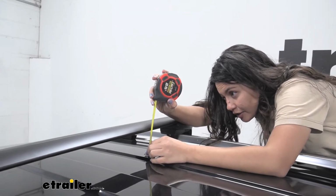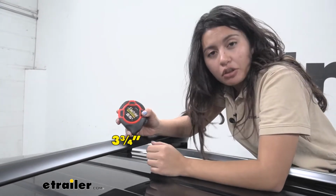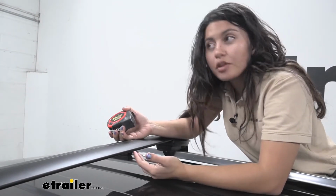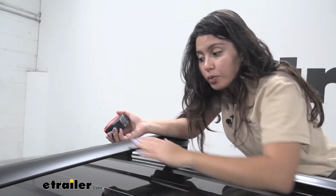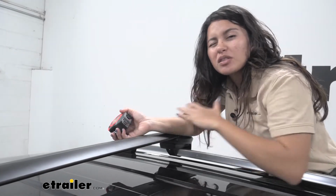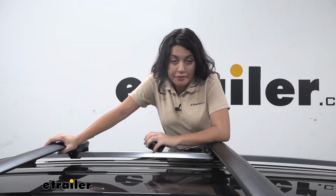And then another measurement is the height added. So from the roof to the top of the crossbar, it sits at about 3 3/4 inches. And that's going to be where your accessories sit. So if you have, let's say, a roof basket, that's going to be the height it's going to be on. If you have skis and snowboards and they're not on an accessory, that's going to be the height they're going to be on. So this is the height added to the top of your car. So this has a weight capacity of 165 pounds.